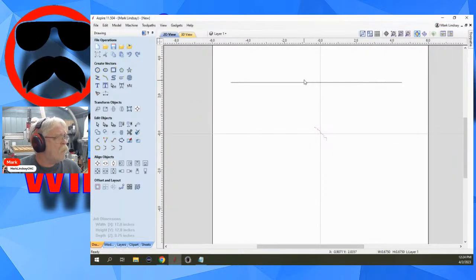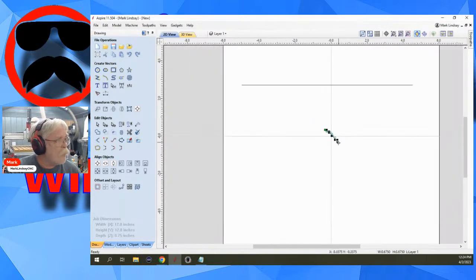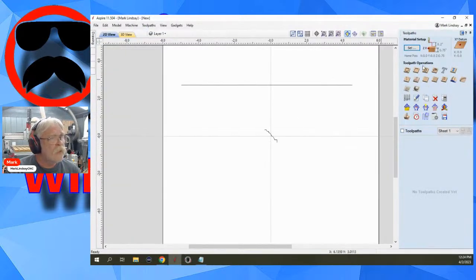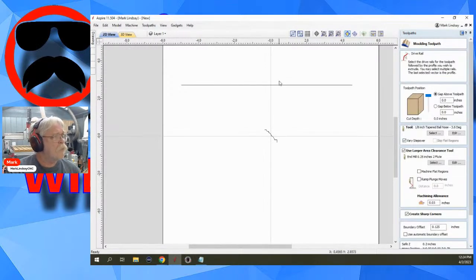We'll apply that, close. All right, now let me check my start points here. Start point at the top, start point at this end. All right, come out of node editing. Let's go over and do a molding tool path. So there's my drive rail. There is my molding. We're doing okay here.